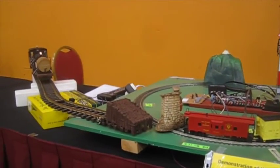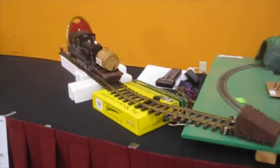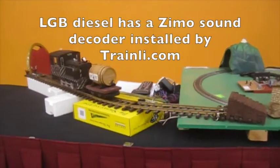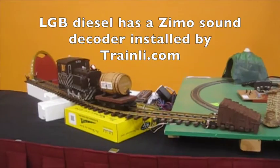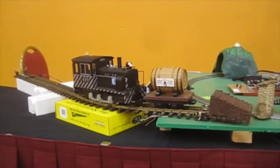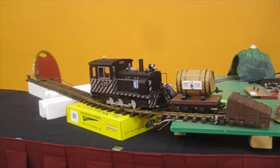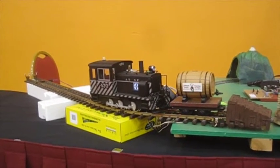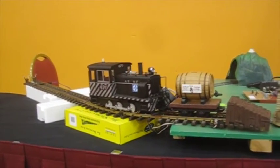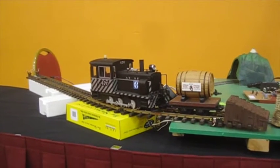Now the mini panel will start the large scale engine up, and it'll do basically the same thing. It'll go to the end of its track, which isn't very long. I'm stuck on a 6-foot table here, so not a whole lot of length, but it just ran over the reed switch at the end. So that train will pause about 8 seconds, then the signal will go to green, and it'll start in reverse and back up.